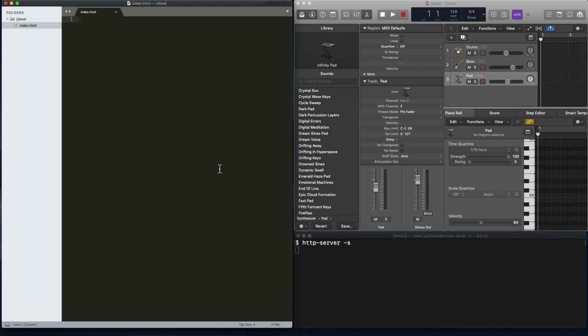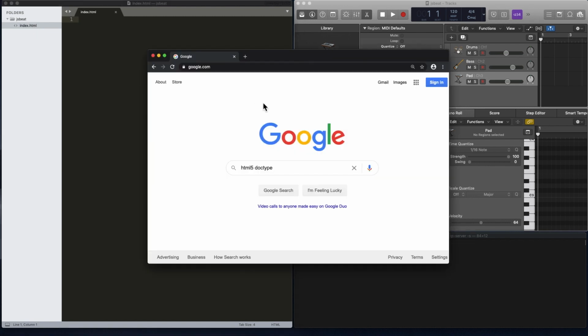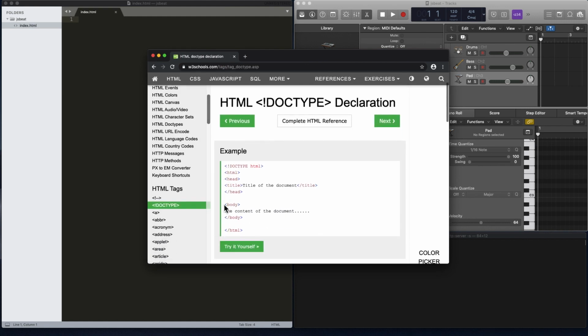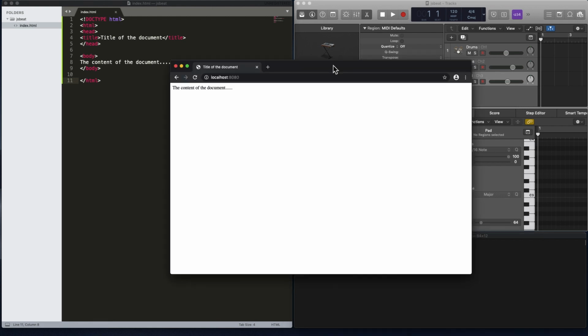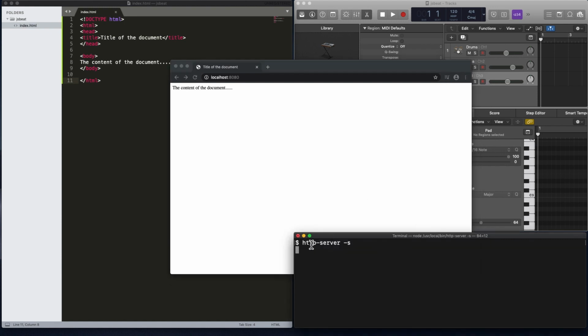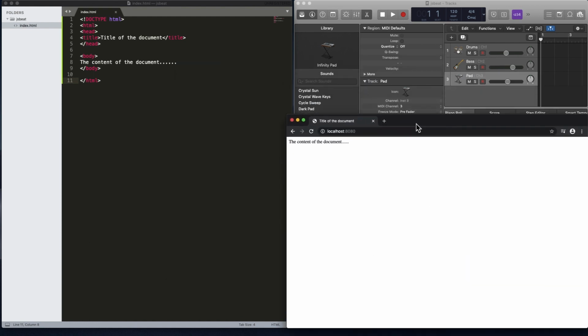And now if I go to Chrome and go to localhost:8080, which is the port that it's on, then I will see this index.html. Okay, so just go into Google and type in HTML5 doctype and click on the first link, copy and paste this thing, and put it here. And now, because we have this http-server, if I show localhost 8080, you'll see that it shows me the file. So we've set up the server correctly. Okay, for now, I'm just going to minimize this console. The http-server is going to be running here. And I'm just going to put the browser over here.